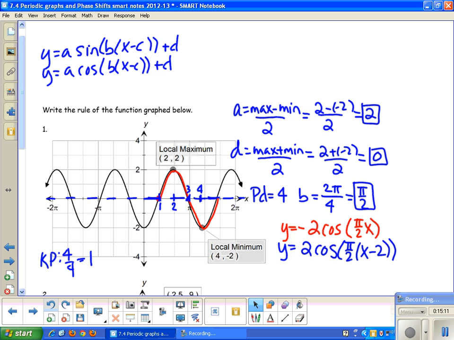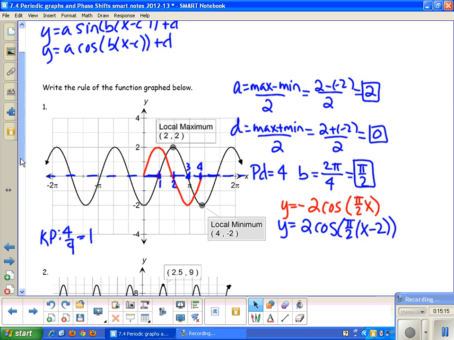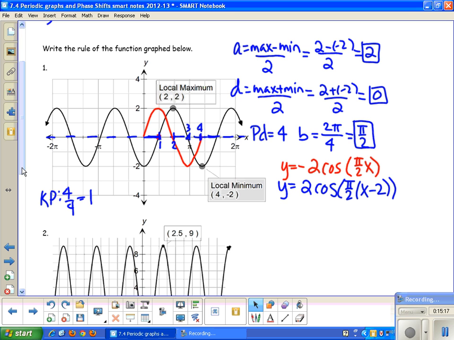So with that, of course I'm moving it to the right 1 in order to get my new graph. So my equation that I could use would be y equals, and of course my graph is going up first, so it's positive 2 value. So 2 times the sine of my b value, pi over 2, times x minus 1. That would be one equation. Do I have to use that equation? No. I could use this value over here if I wanted to and shift my graph.